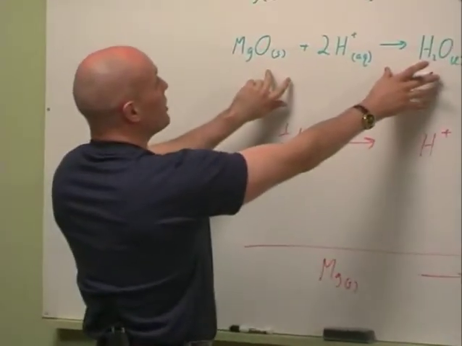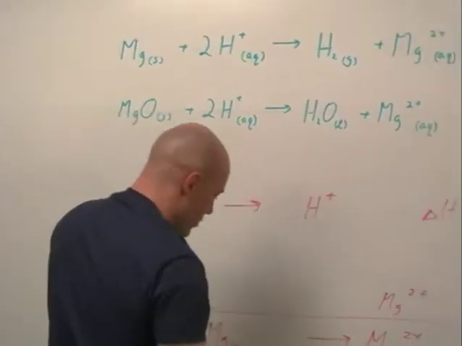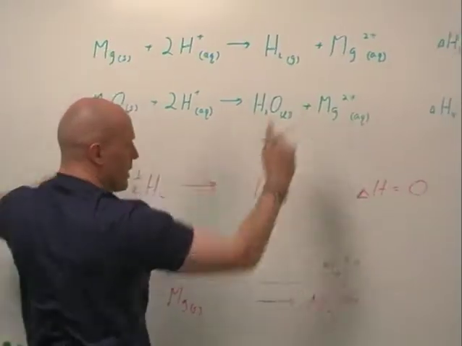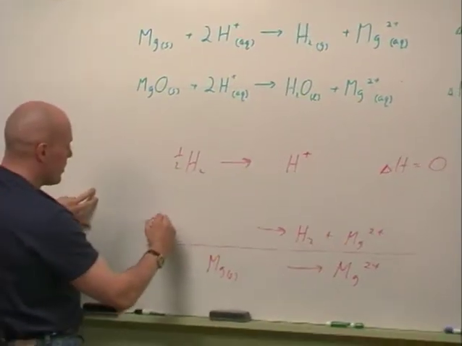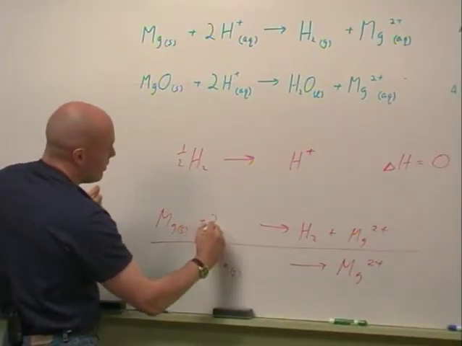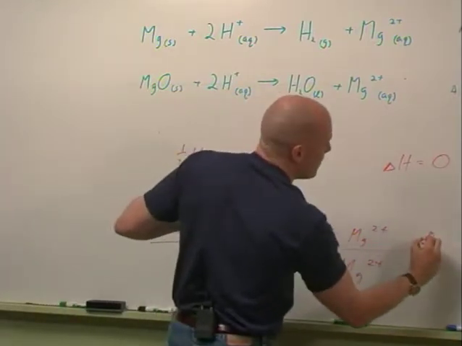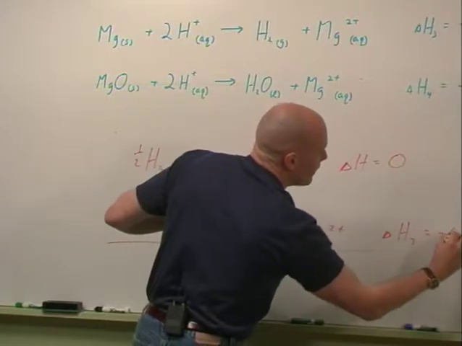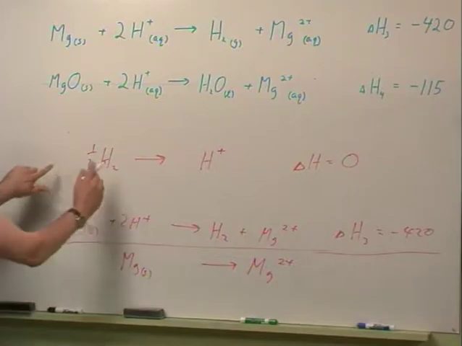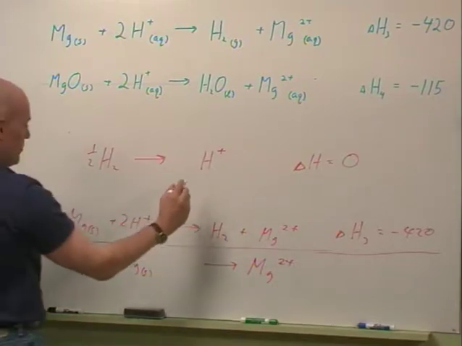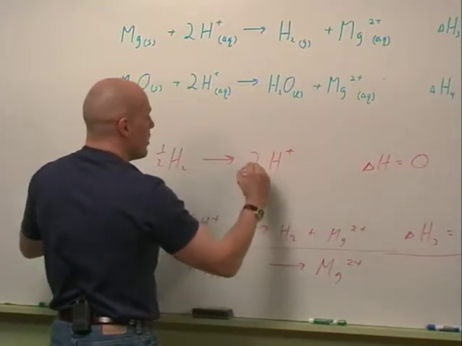Oh, you know what? It's probably going to be easier for me to do this one. I'm going to notice H2 here and H2 here. It's going to be easier. So I think I'll just use reaction 3, Mg2+, H2, and Mg solid plus 2H+. And if I take a look at that, well, that's going to be my delta H3 of negative 420. Okay. Now, here I'm going to go ahead and multiply this through by 2. And when I multiply this by 2, I have to multiply this by 2, but it's 0. So I'm just fine.